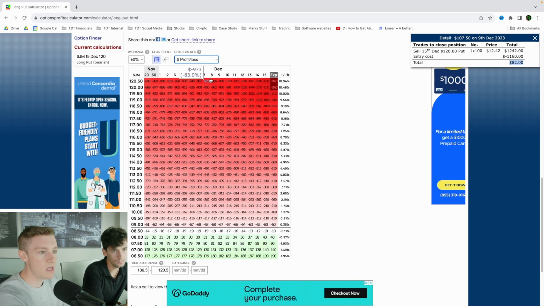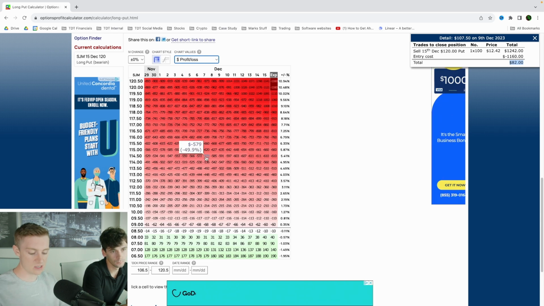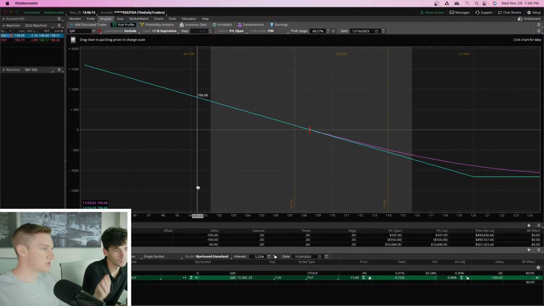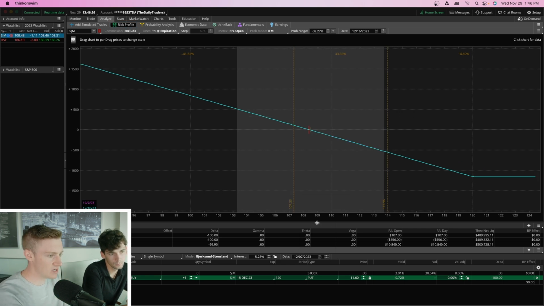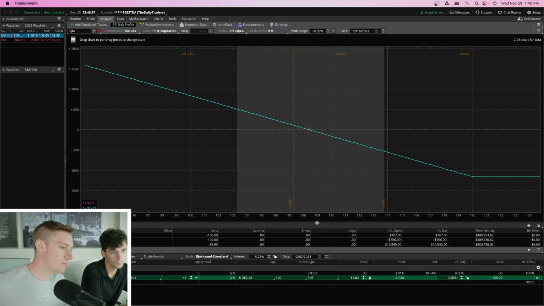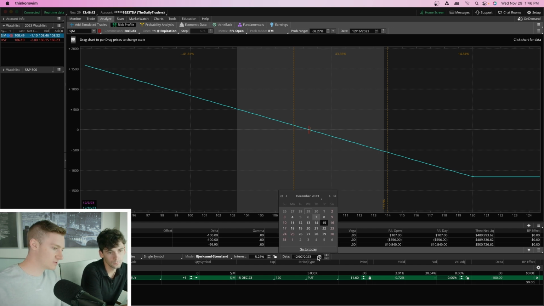So if we're looking at the dollar profit loss, that's what we're going to be looking at on Thinkorswim. Let's say our trade plan is, if we hop back on Thinkorswim, our average hold period is between 3 to 5 days. We're going to want to change this date to 5 trading days from now, December 7th. That's essentially the longest we're going to hold this trade. Just know that every day the risk to reward is going to change a little bit depending on the contracts. But by going out as far as you will ever end up holding that position, based off the way we're going to trade, you're going to end up being in positions for no more than a week. So 5 trading days.